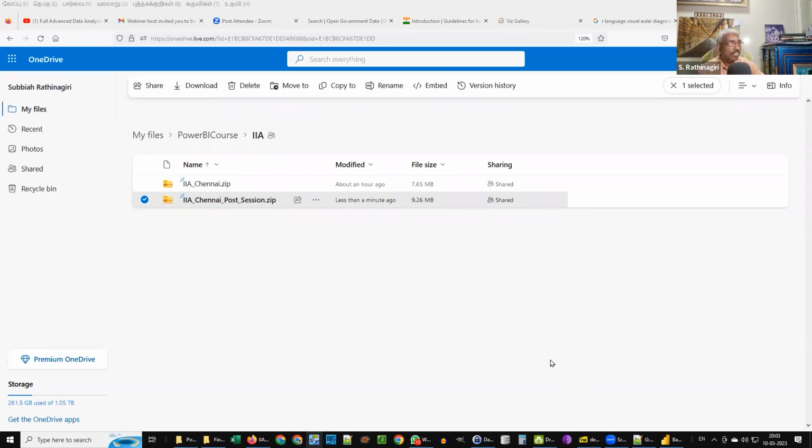Can you give some kind of feedback also? How are you feeling about this class? I think it's very basic. It's a basic thing, but it's very good, and its inputs are useful to the youngsters and even to elders with experience. Very mind-blowing session. We can keep on discussing Power BI, many things.